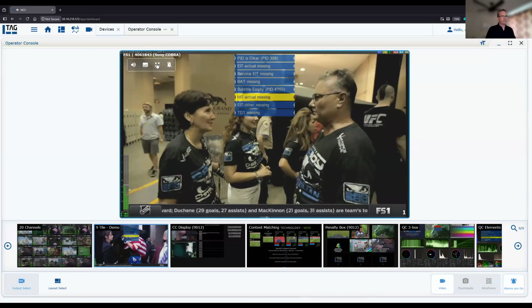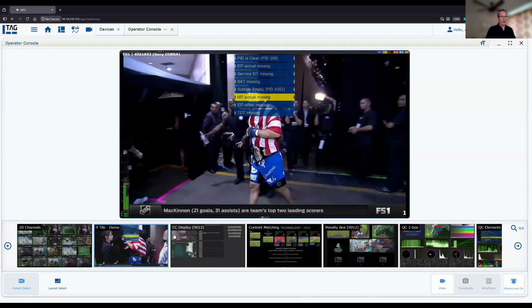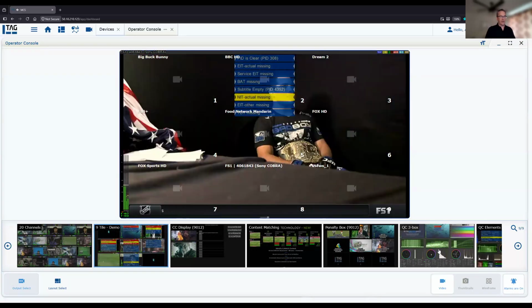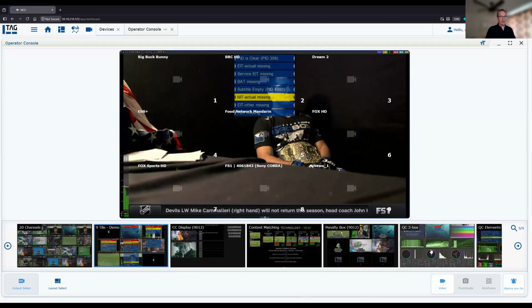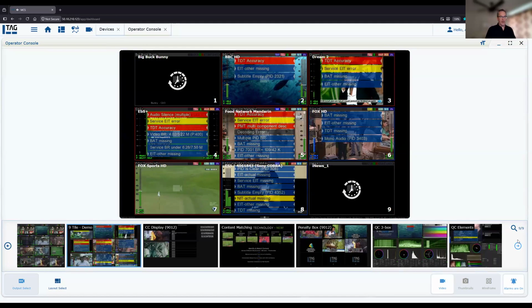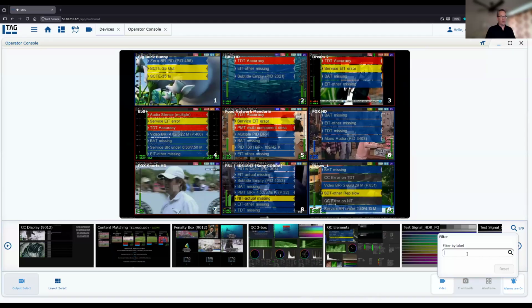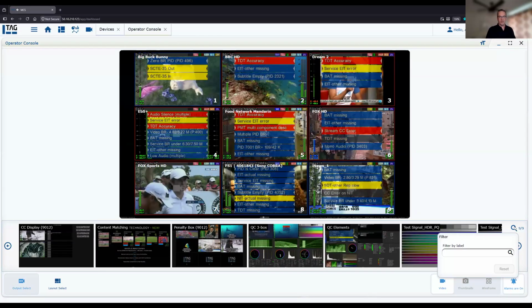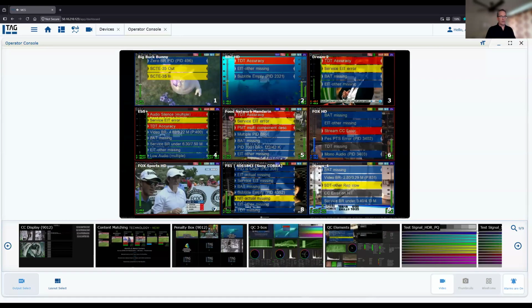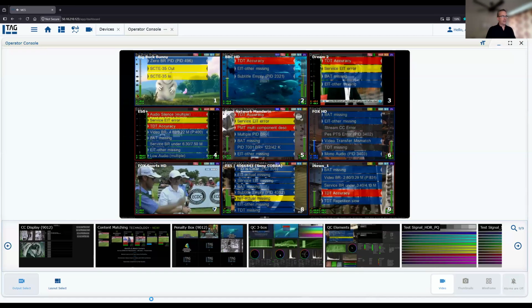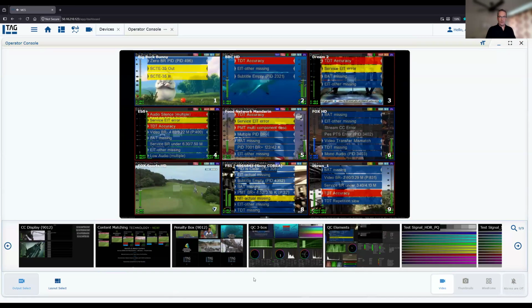We'll go back. Again, any source or any output that you have running currently in any of your MCMs will be displayed in Operator Console. And you have the ability to go through and search and sort by what kind of labels you want. So if you only want to look at specific ones, you know the labeling groups you've been using, it gives you the ability to just sort them down and pare it down to the sources that you want to have. And yeah, that's where we're at with Operator Console.